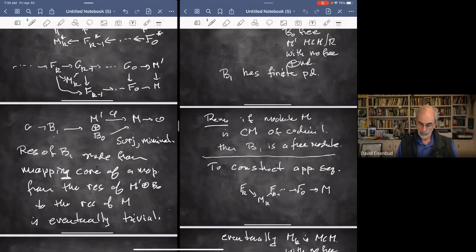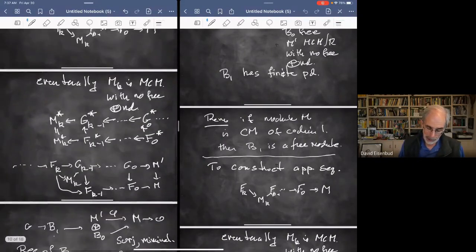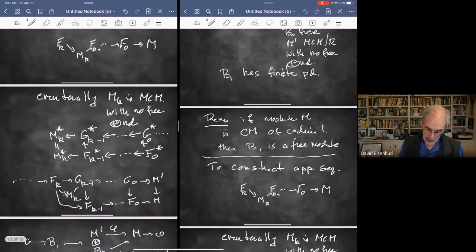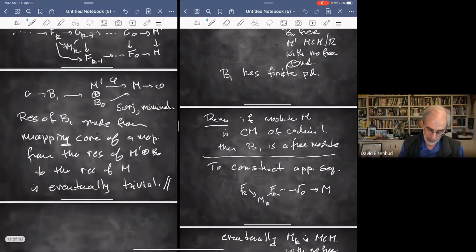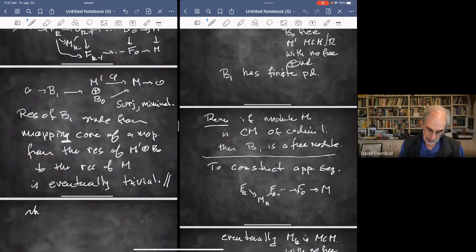So that's the proof given by Auslander and Buchweitz. Hard to improve on it. And it's very constructive. You can type approximation into Macaulay 2 and it will spit out these modules and all these maps. There are interesting invariants associated to this. The rank of B naught is called the Auslander invariant. The rank of B naught, which is the number of generators of M not hit by M prime, equals the Auslander invariant.